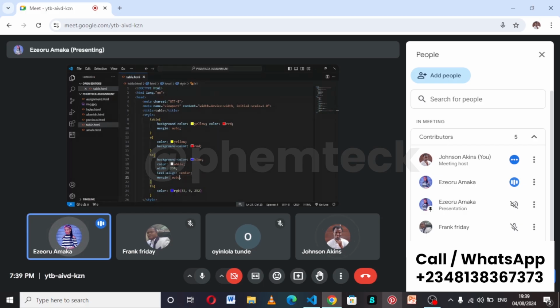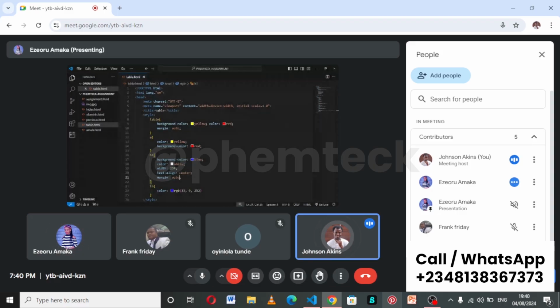What if I want to move it to the right side? If you want to move to the right side, then it will not be in this form. You need to enclose it inside a div. Then the div is what you can now work with. What will I tell the div? For the div, you can use display flex. You can use float. Do you get now? Yes, sir. Thank you, sir.